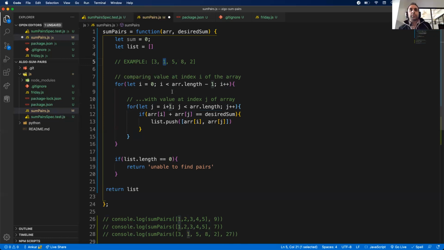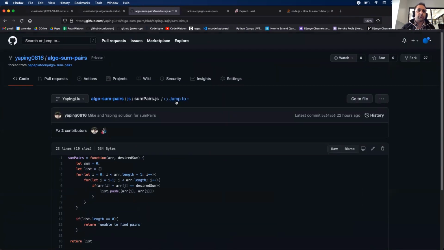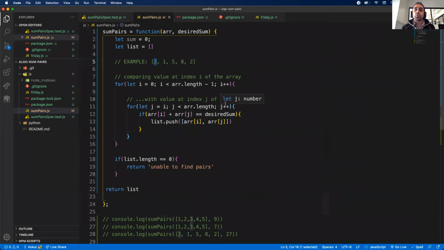Yep, that's great. So basically what their algorithm is doing is the outer loop is going to start at this 3. That's the first index. So we get the 3, and then we have a nested for loop. That for loop does not want to check against 3 again. So if we had this as I, we'd be checking 3 from the outer loop, and then the inner loop would start at that 3 also, which is not part of our requirements, right? Our requirements, I think, implied you can't use the same number twice.